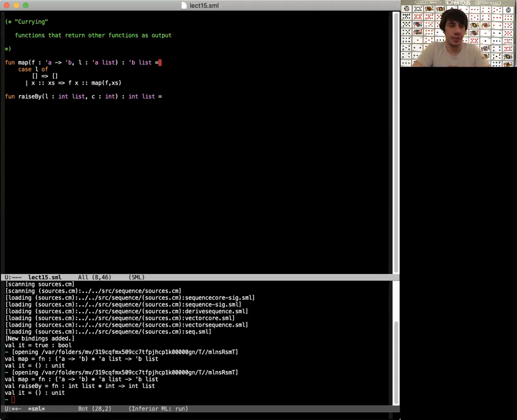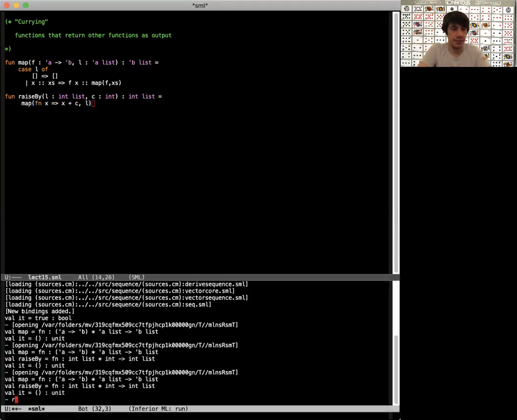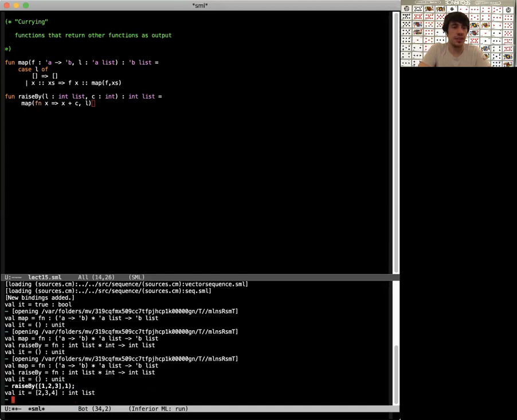So the idea was map is the function that goes through and applies a function, given function f, to every element of a list. For example, one of the examples we did was the raise by or add to each function, which was one way to write it: if you're giving everyone in L a raise by C dollars, then you map the function that sends each x to x plus c on L. So for example, if you give everyone in the list 1, 2, 3 a raise by 1, then you get 2, 3, 4, right?